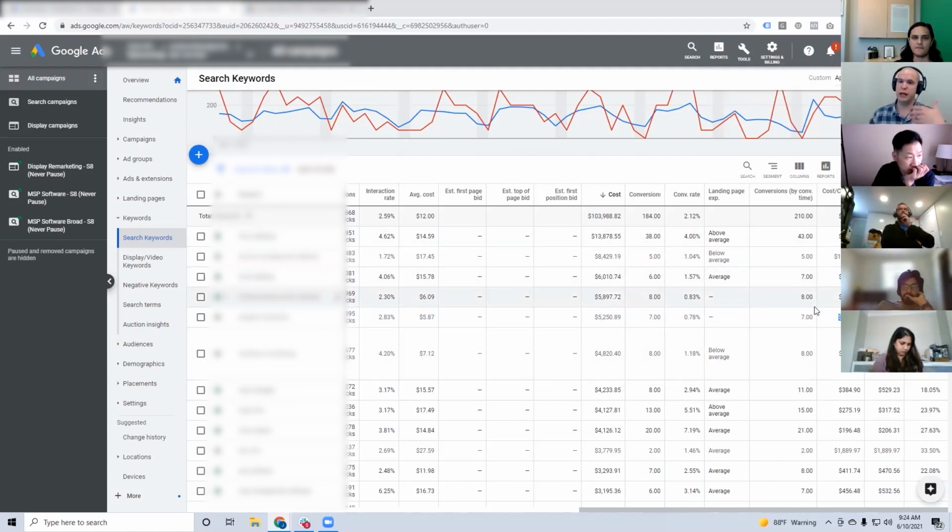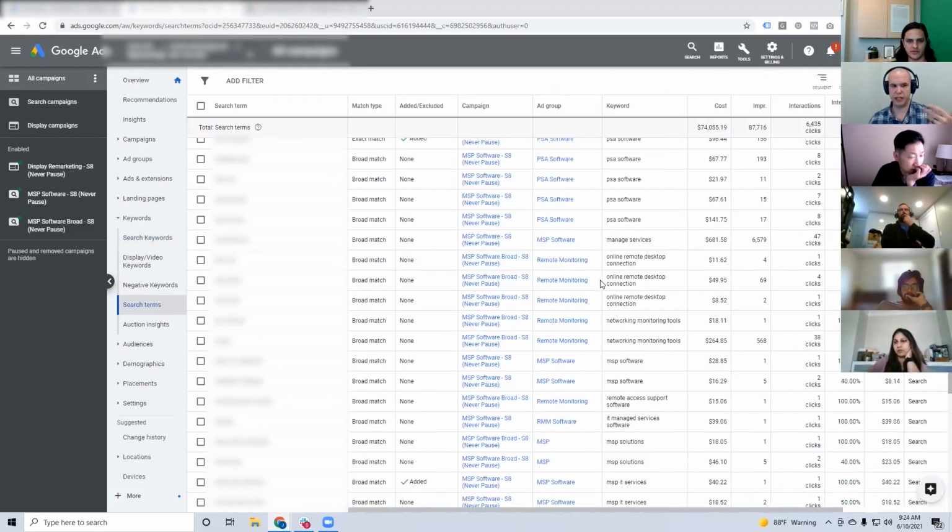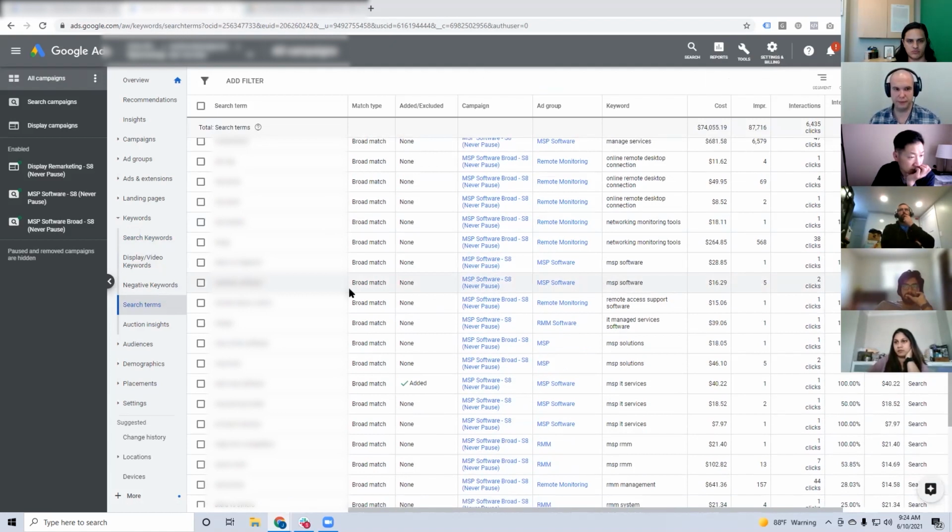As you go about your optimizations, rather than adding in the negative keywords, simply shut off the broad keyword, because by adding the one negative keyword, you'll notice that these keywords can sometimes go so far and so wide that you would never understand why those things are happening. So like our MSP software, Autotask, IT managed services software, Kaseya, that's a competitor. Google's actually going after my competitors because they know that this competitor is an IT managed services software.